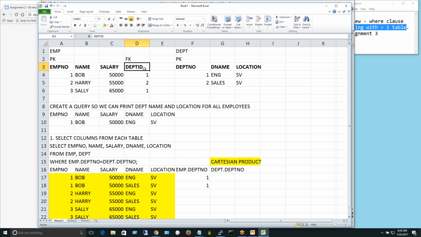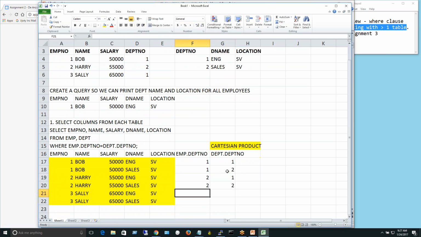In fact, I should call this department number, not department ID, for absolute reference. And then when I look at the department table, I'm going to bring in these 2 values, 1 and 2. Similarly for Harry, it will be number 2, and it will be 1 and 2 respectively here. And for Sally, it's going to be 1, and it's going to be 1 and 2 here.